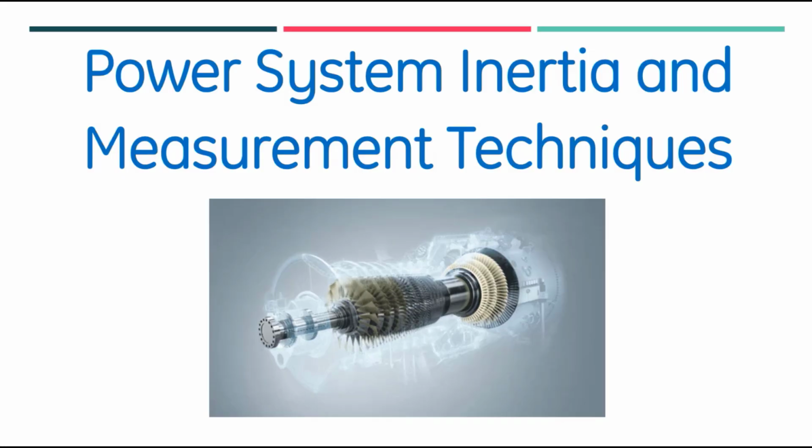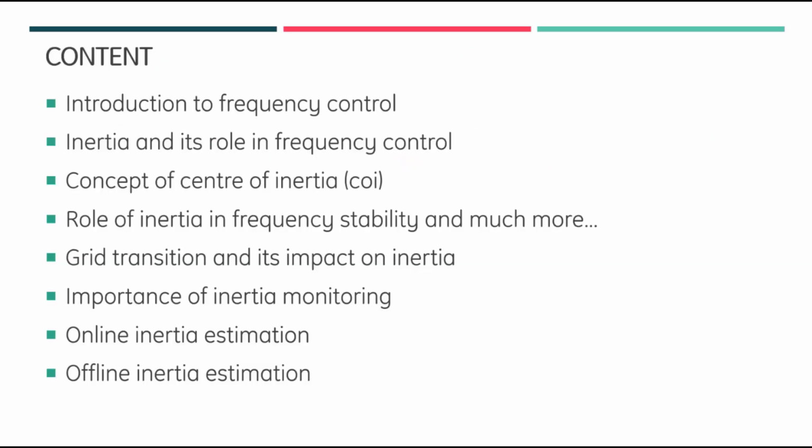So today's topic is power system inertia and the measurement techniques. The topic will basically cover, first, a quick overview of frequency control, then what is inertia and its role in frequency control, the concept of center of inertia when we talk in terms of large power systems, and the role of inertia in the various stabilities. We will also see the impact on inertia of the transition that is ongoing in the grid with renewable integration.